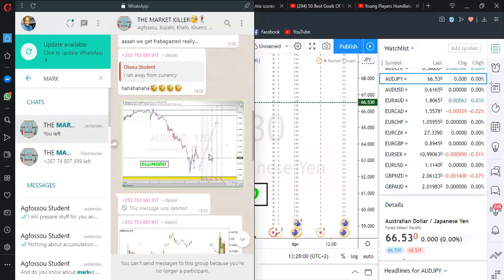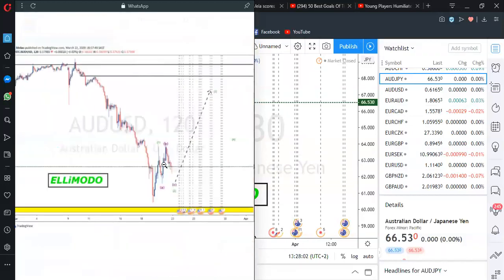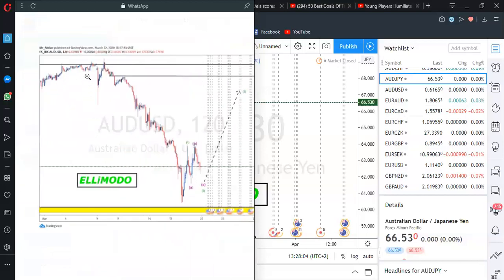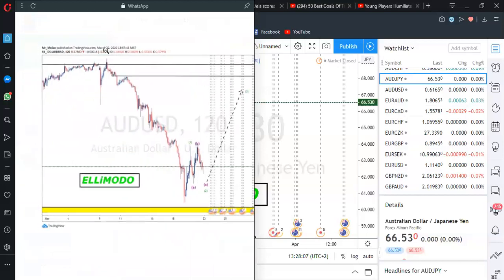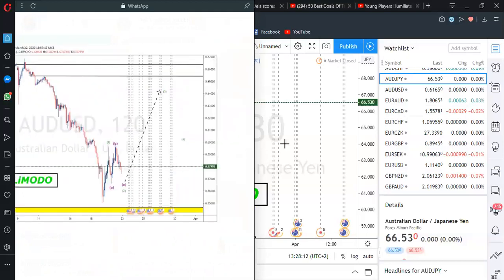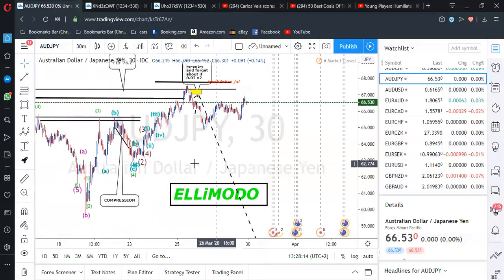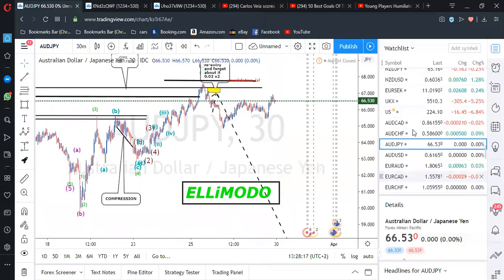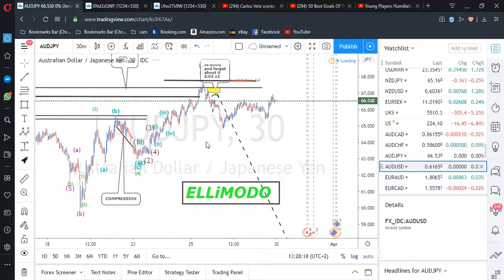Is that fair? You see, I drew it from this point. This was on Sunday. The dates are over here. 22 March was a Sunday, around 6:30. I think I was back from playing soccer or something. So yeah, I did that. All it did, okay, that's AUD/JPY. Let's go to AUD/USD.